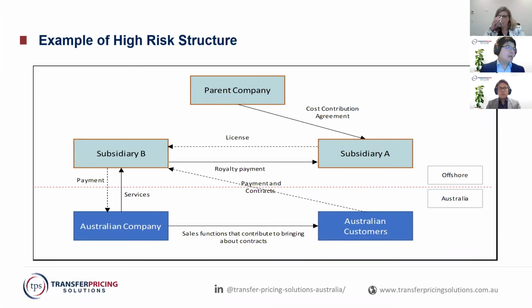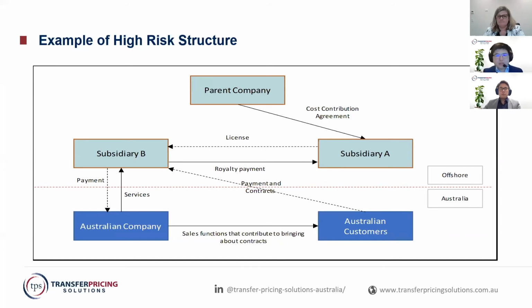Subsidiary A then licenses this IP to subsidiary B, and subsidiary B enters into contract directly with the Australian customer, and they supply them directly as well. It pays a royalty to subsidiary A for all sales made to the Australian customer. In Australia, you have an Australian company that performs high value adding tasks that bring in customer contracts for subsidiary B. Now, what are high value adding tasks? It can be different from case to case, but it generally involves high value sales activities like contract negotiation, contract renewal, upselling, cross-selling of products, helping customers put in purchase orders. From there, the income derived from the Australian customer is retained in subsidiary B and not taxed in Australia, while the Australian company only receives a routine cost plus return.